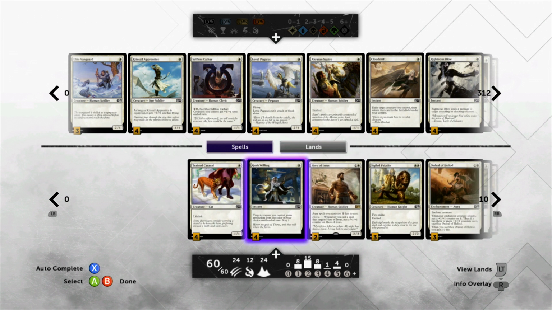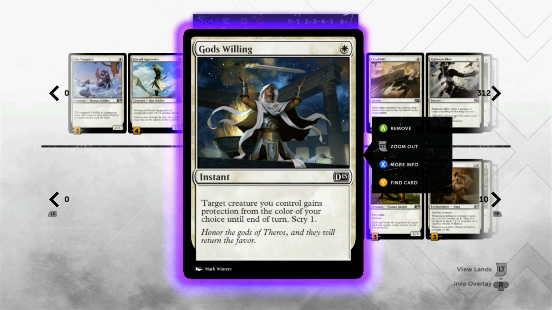So then we move on to God's Willing. One of the inherent drawbacks to an aura deck is the risk of a 2-for-1. Your opponent spends a removal spell, and you lose your creature and your aura. God's Willing is just 1 mana, and it gives a creature you control protection from the color of your choice. So if they use a black removal spell on it, you just give it protection from black, and the removal spell won't kill your creature, and you get to keep your aura.